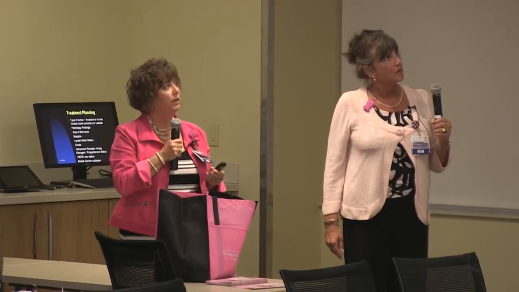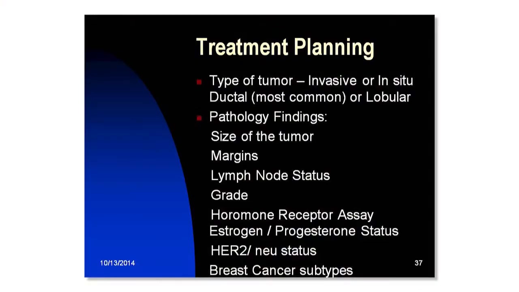Okay, so as you're going to have your surgery, your doctors, your surgeons, and your oncologists are talking about your treatment plan. Everybody's treatment is not exactly the same when you have breast cancer. So they look at these things when they're planning your treatment. They look at the size of your tumor. Are the margins clear? Did the surgeon get all the cancer, or are they close to the normal skin around the tumor? So they need to get clear margins if possible. Were there any lymph nodes involved? Had cancer spread to the lymph nodes? If so, how many lymph nodes?